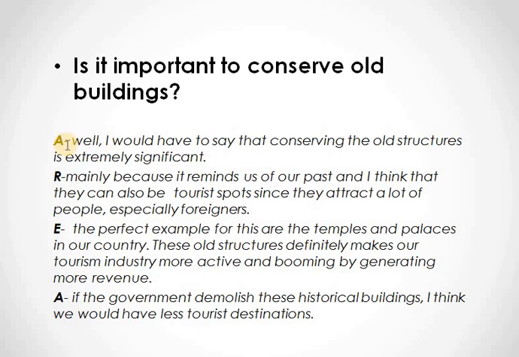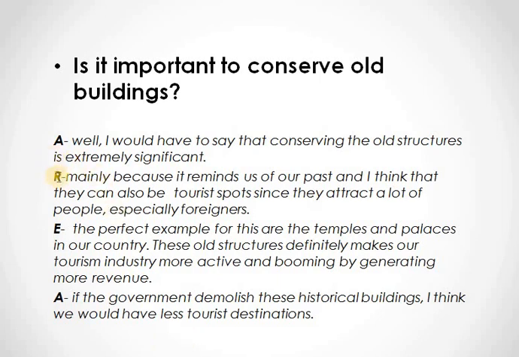Sample answer: well, I would have to say that conserving the old structures is extremely significant, mainly because it reminds us of our past, and I think that they can also be tourist spots, since they attract a lot of people, especially foreigners. The perfect example for this are the temples and palaces in our country. These old structures definitely make our tourism industry more active and booming by generating more revenue. If the government demolished these historical buildings, I think we would have fewer tourist destinations.